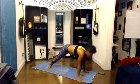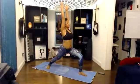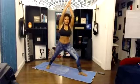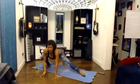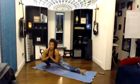Drop that right heel down to the earth as you inhale to lift up. Keep the hips square as you lift through the heart space. Gaze is slightly lifted, chin is lifted. Exhale, draw the right hip towards that right heel, maybe palms to the earth, just feeling the inner thigh stretch. Or you sink down a little deeper. Heart lifts. And those left toes off the earth.